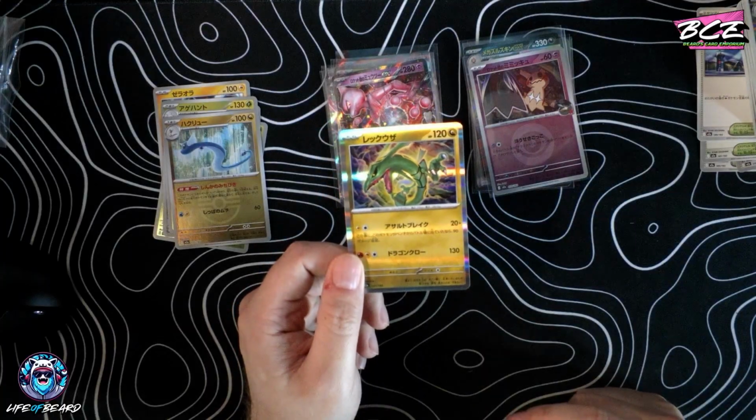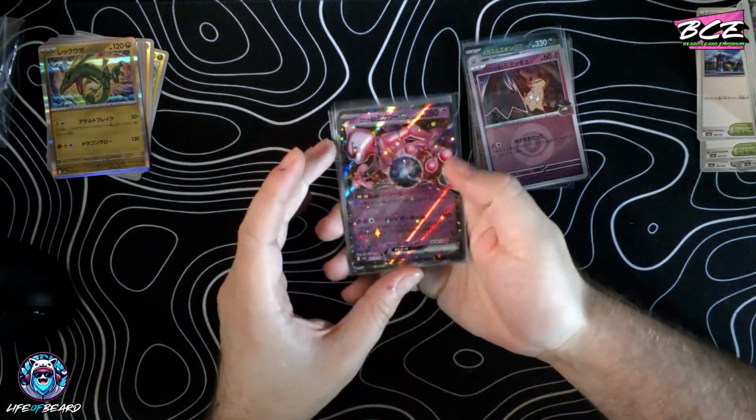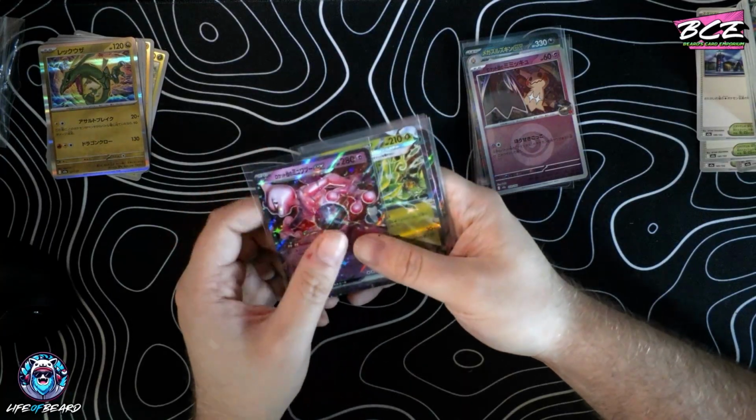That might go in my Pokedex binder, actually, which is pretty awesome. And this is the EX pile. So we're starting off with the Mewtwo, which I believe is a reprint from either Destined Rivals, or it might be the same as the promo one in English.